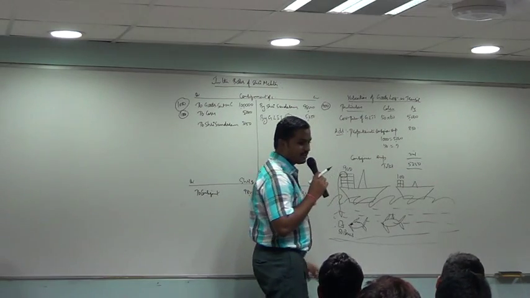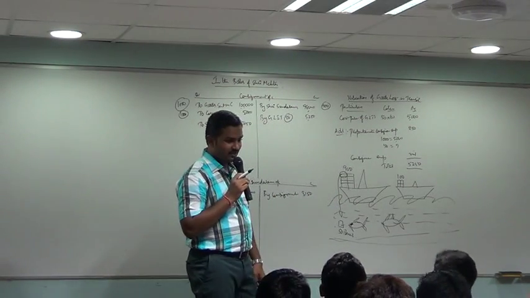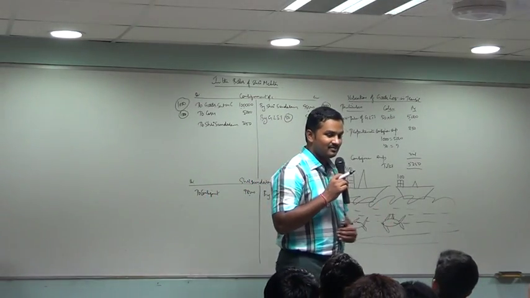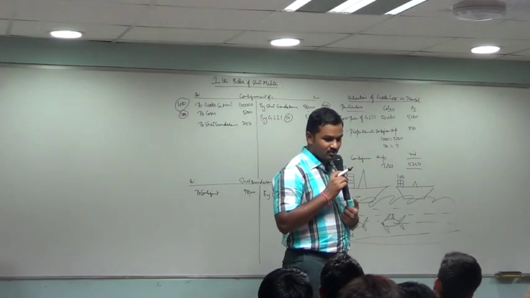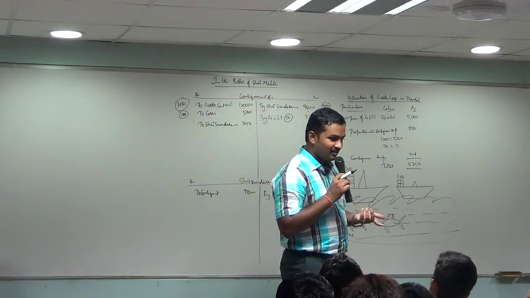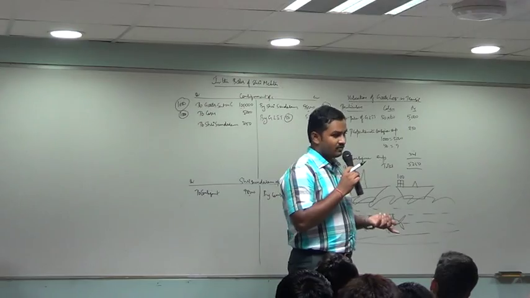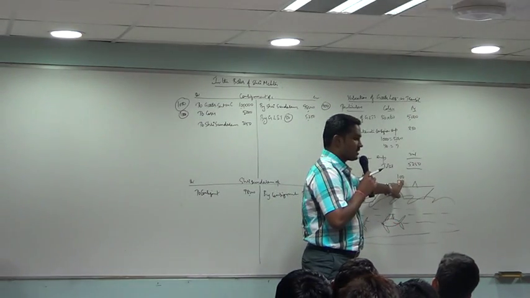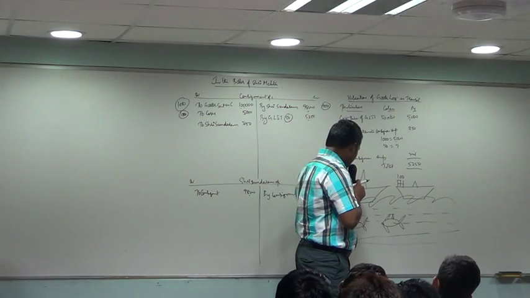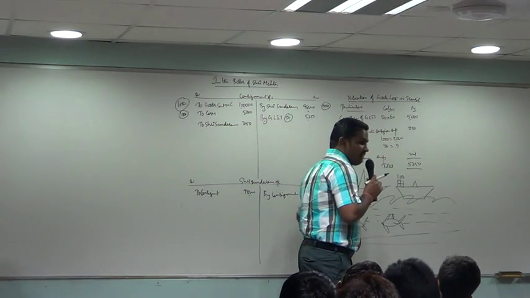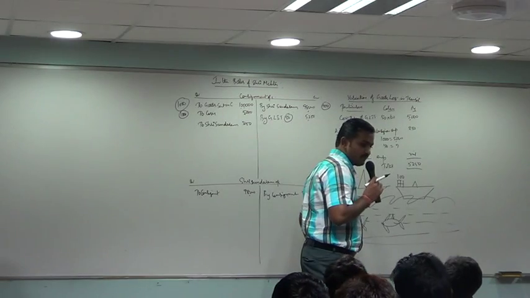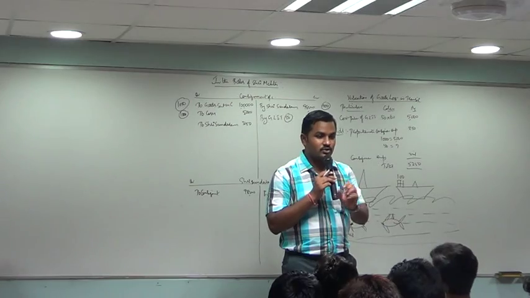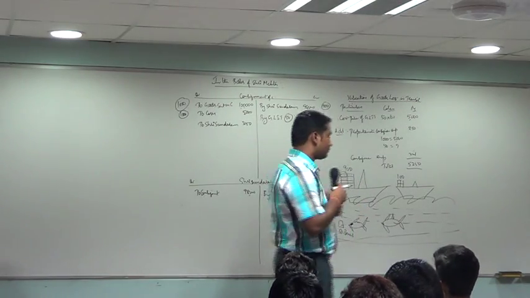So how many were unloaded at the shipyard? 850. Out of those 850, how many were sold? 700 were sold. So how many are unsold? 150 are unsold. Is it clear? So we have 100 units which are still in transit. Out of 900 boxes, 50 boxes in the sea, 850 boxes unloaded at the shipyard. Out of 850 boxes, 700 boxes sold. 150 should remain in closing stock.